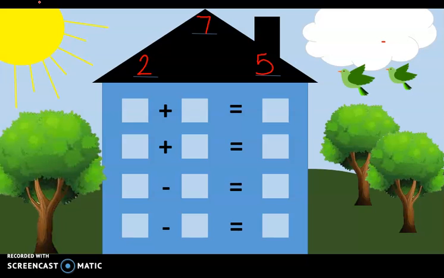Raise your hand. What's the first thing I should do when I'm filling in my fact family? Beckett? Pick my biggest number. Beckett, what is the biggest number? 7 is the biggest number. So what am I going to do with the 7, Beckett? Yeah, put it here and here for the addition. And where does it go for the subtraction? In the front. Good job. Because addition sentences always end with the biggest number and subtraction sentences always start with the biggest number. All right. Zipping right along. What's the next thing I do, Ava June?